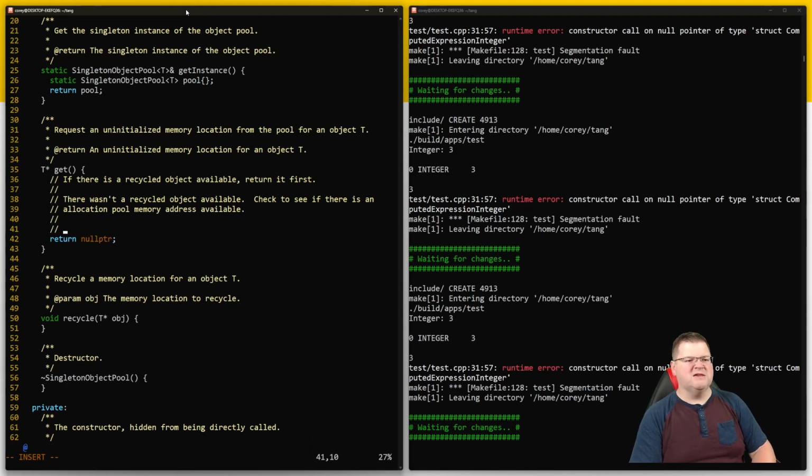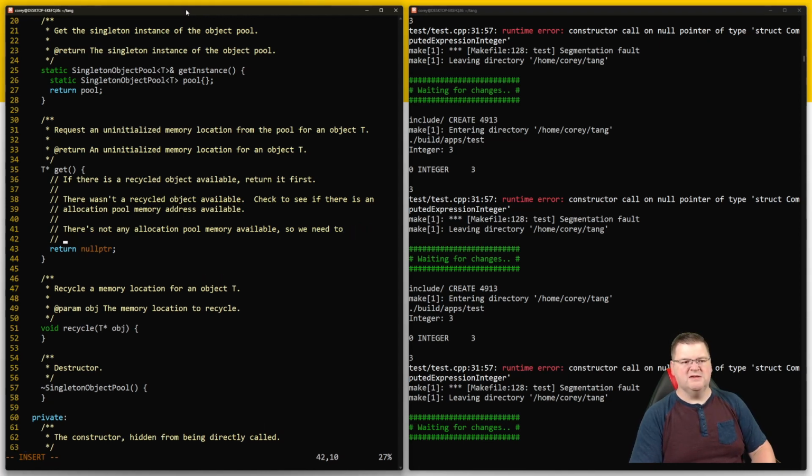If there's not, so there's not any allocation pool memory available. So we need to allocate more. And while I'm doing this, I'm going to check the length of this. 79. Okay, we're good. We need to allocate more.